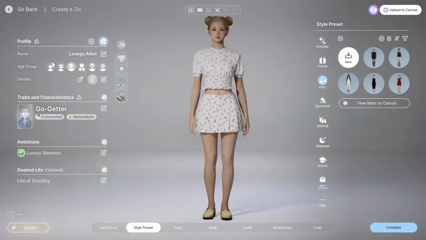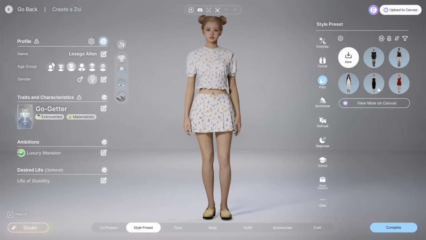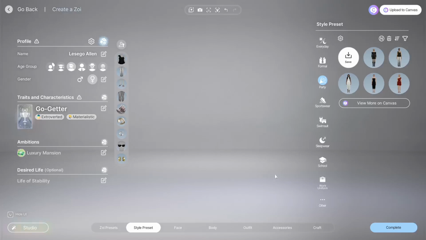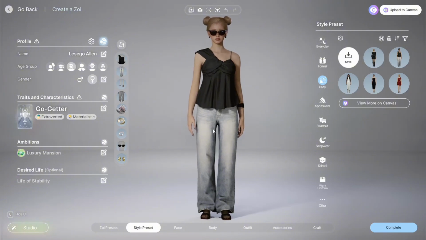So with that said, we're gonna preset her party look. So if I click on the one that I'm gravitating towards, actually that's too fancy. This one looks a lot more, no, I don't think she'd be like, okay, let's do this one, right? So you can click, I don't want to change her face right now because we're going to create a base. Her hair, I need it to stay, and then this can go. Her eyes, I'll off click, and then I'll just do makeup, outfit, and accessory, right? And then you apply it, and voila, here is our Zoi in her party outfit.